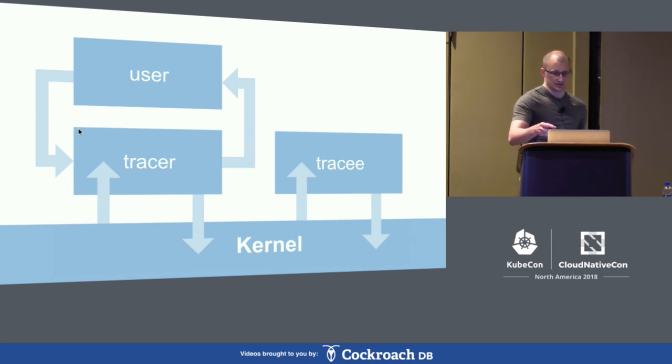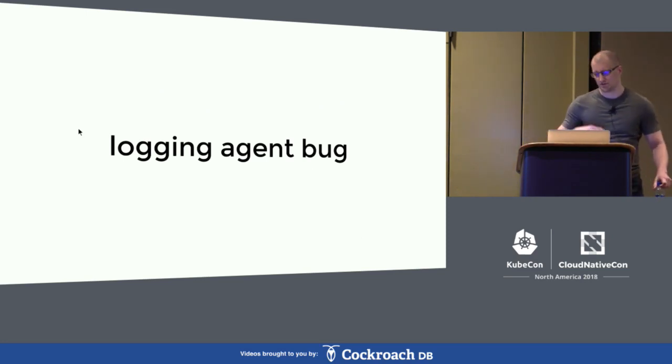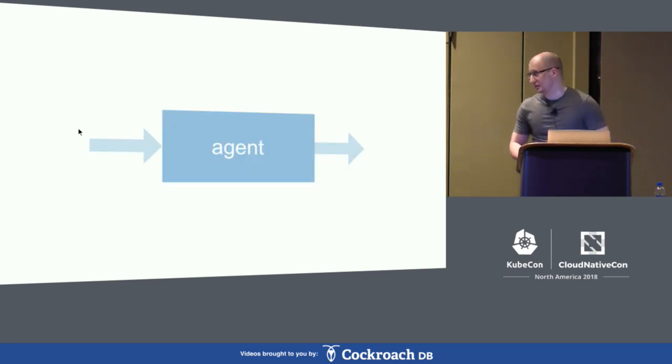So I actually used a technique that we'll discuss in a moment, where I replaced the user with a controller process. That eliminated some of the slowness from me typing on the keyboard. I used that to debug a problem that I had in a logging agent. I mentioned I work in observability. We have an agent that runs in all of our systems, collecting logs from the system and then forwarding them out via gRPC. It looks something like this.